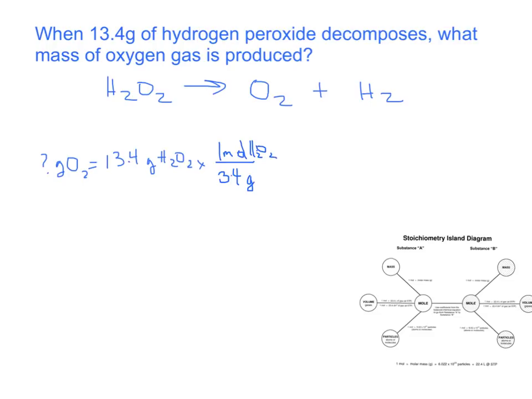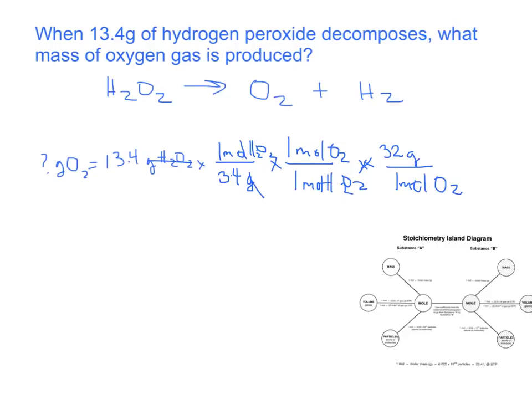All right. That cancels out the gram unit. So now we need a mole ratio, which in this case is 1 to 1. Yep, we know for every 1 mole of H2O2, we have 1 mole of O2 being produced. And lastly, we want to move from moles of oxygen to grams of oxygen. So we know that oxygen's diatomic, so it's going to be 32 grams. And you hit enter on this, and it turns out to be, with significant figures, 12.6 grams of oxygen.